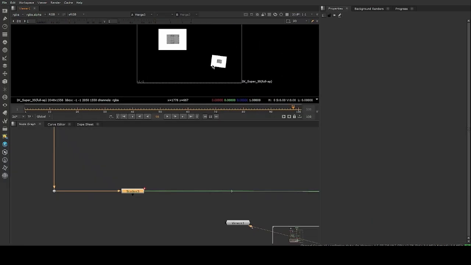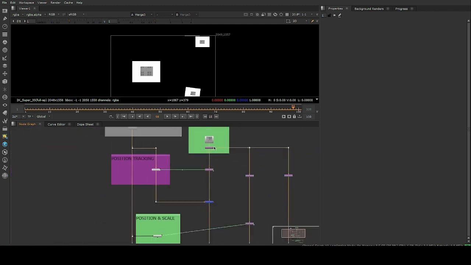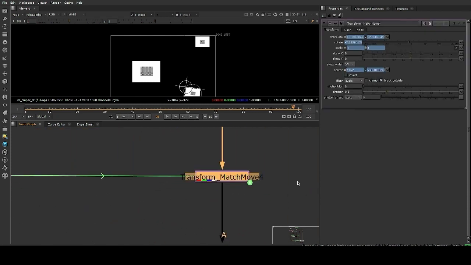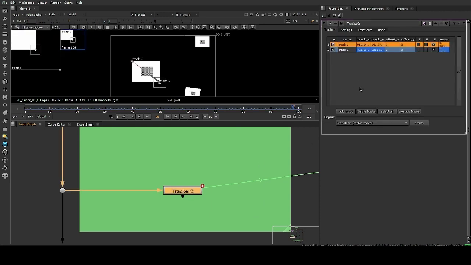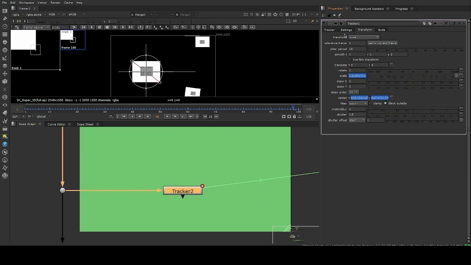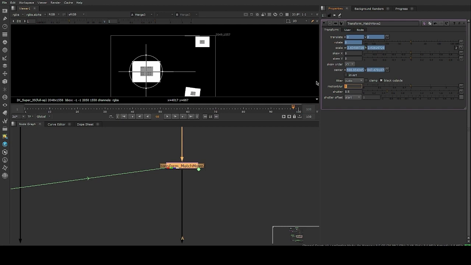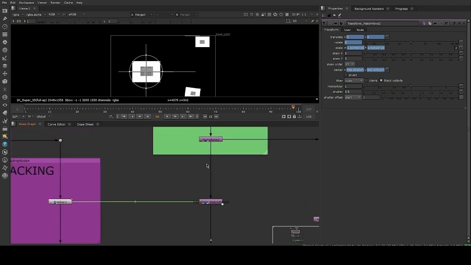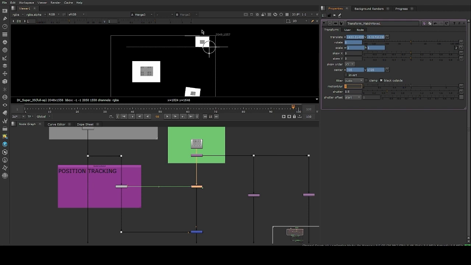One more thing I always do, which I've seen in so much of the work, is to ensure that once you're done with your tracking, always enable the motion blur. So I'll put one in the motion blur for all three so that it matches the same motion blur as the one we have. You can adjust these settings by using the shutter value. It is set to 0.5, which means a 180-degree shutter. You can adjust it to match the camera motion, but enable the motion blur. That's what I would do.